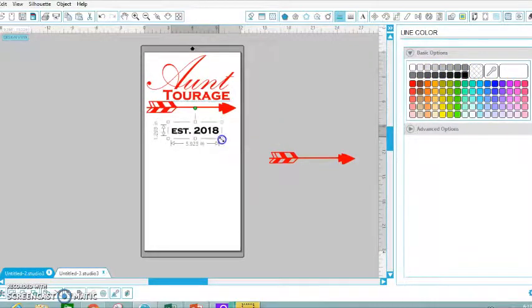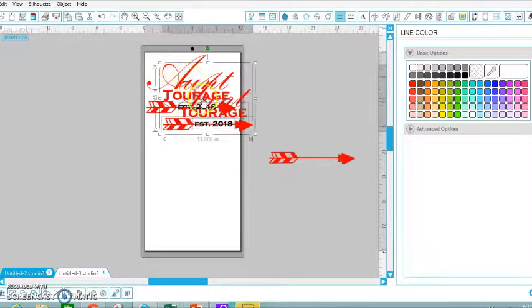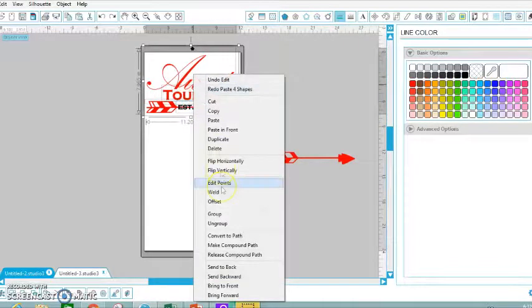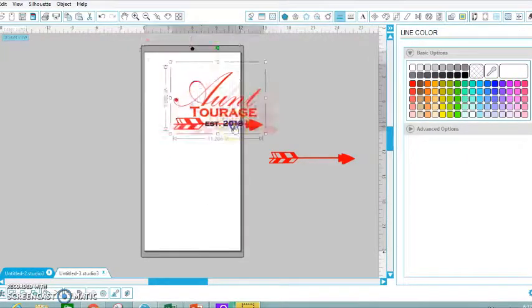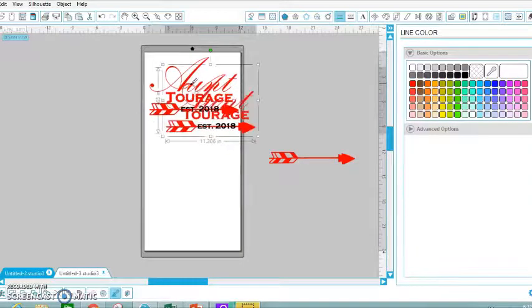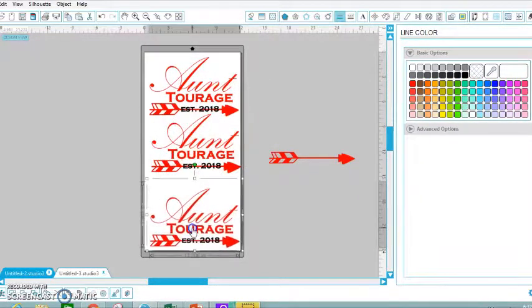And then I want to shrink it down so that it fits right in there, because that's where it's going to go. Since I like all of this, I'll copy and then Control V. Control Z to undo. I'm going to group this, so now it's all one file and it won't shift on me when I'm trying to copy and paste, because she wants one to say Aunt Taraj, another to say Nephew Taraj, and the third shirt will say Niece Taraj.